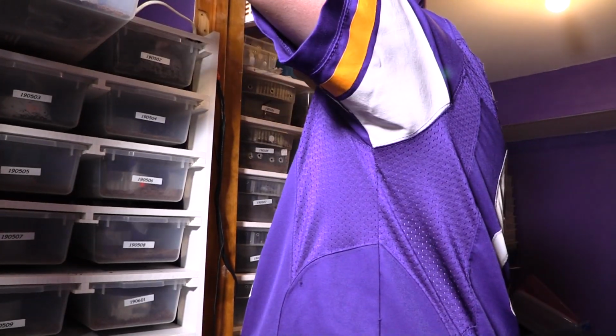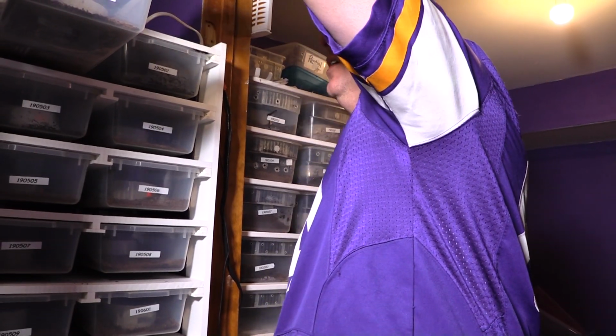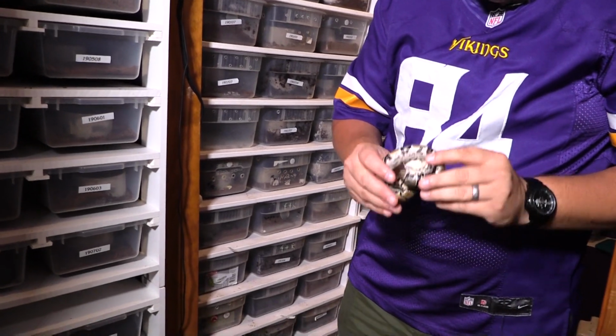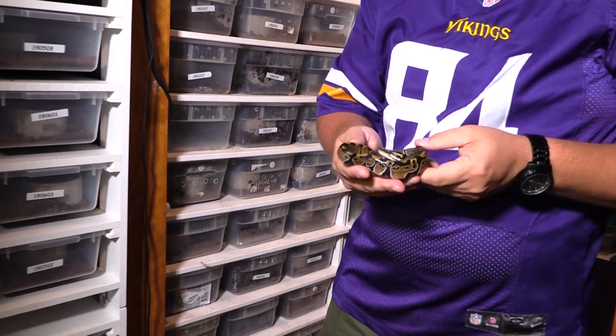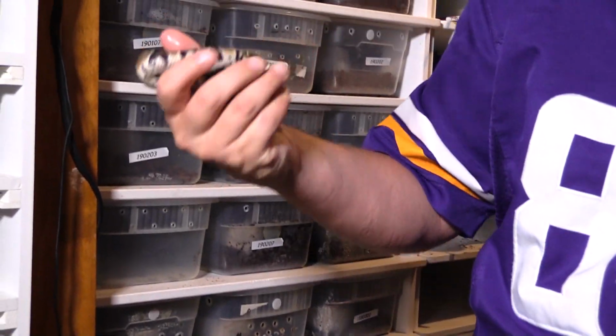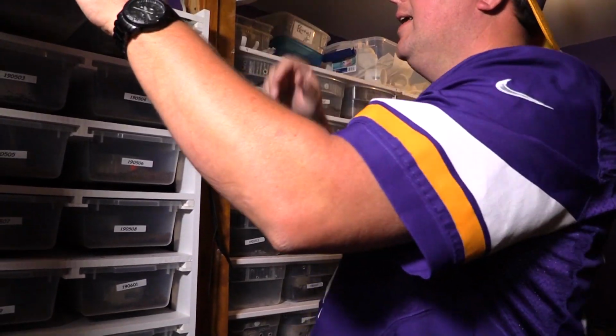But first up is this little guy right here. Come on, little buddy, who's having himself a bath. And this is, well, a normal ball python. So 1905-01, just a nice looking normal, really busy belly, really cool little snake. We'll put him back in there.